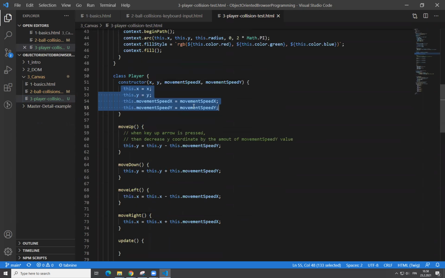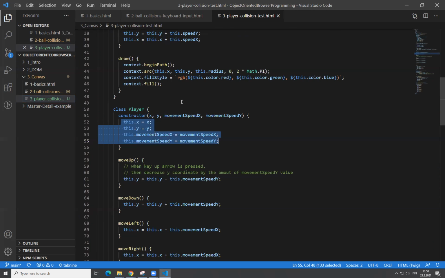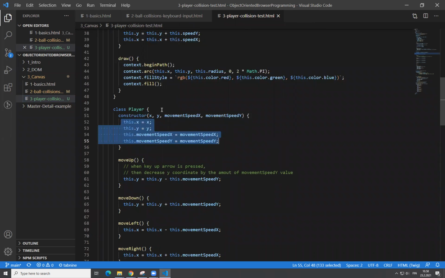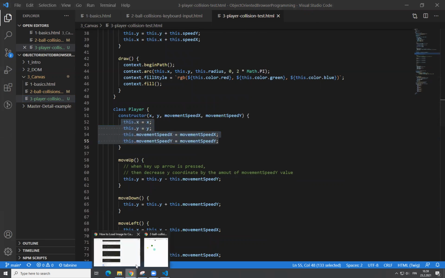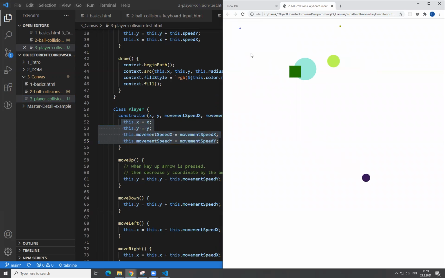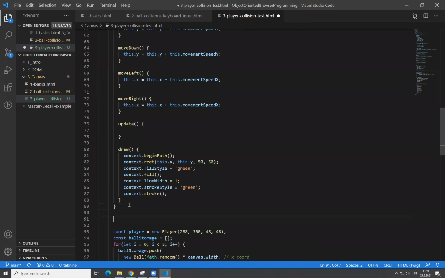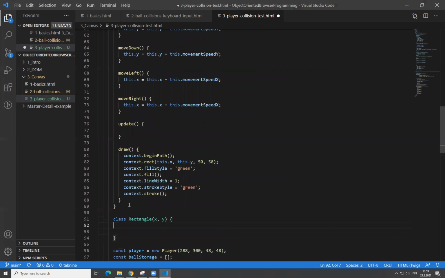And what I'm now going to do is create this rectangle here on the screen. So let's do it like this: this is now class rectangle, and then it will also have x and y coordinates, like so.